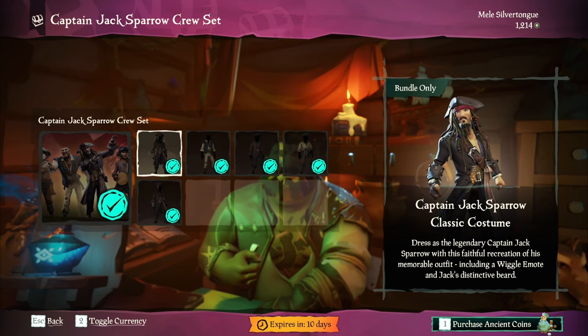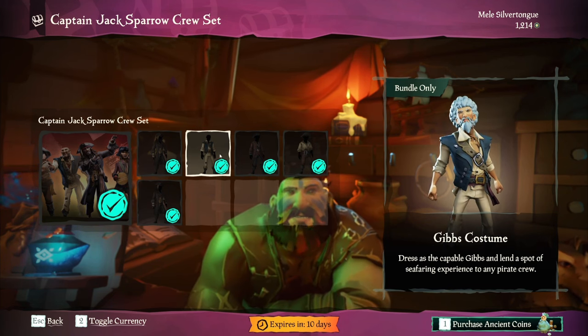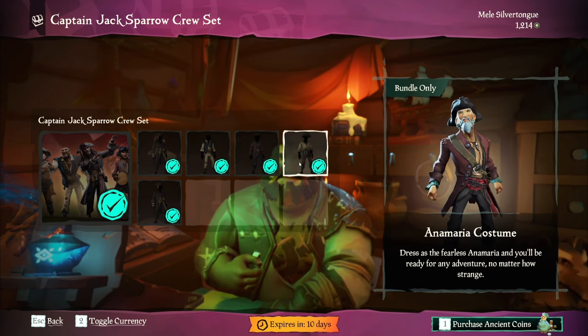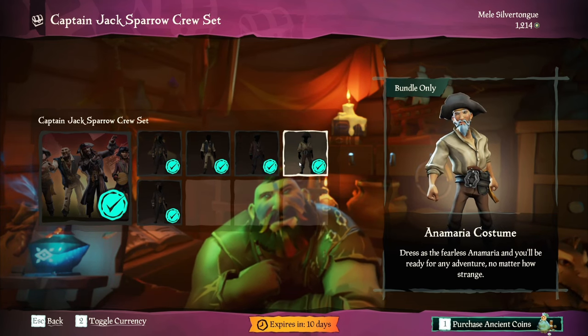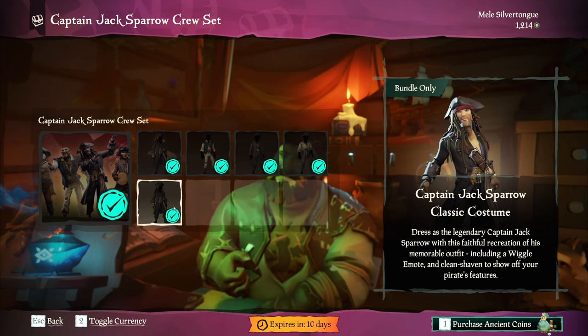There are two types of outfits, the costume and the crew set. Like regular clothing store outfits, a costume is only available to you. However, the crew set comes in a variety of four. It is available to equip to all crew members as long as one of you owns it during that session.